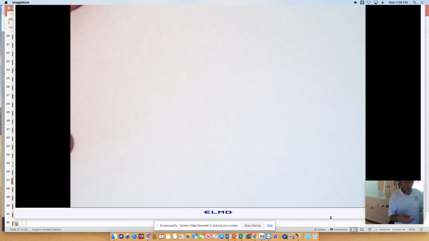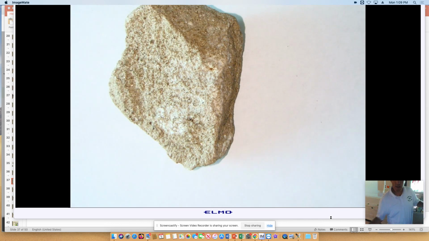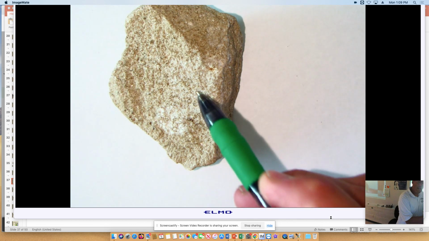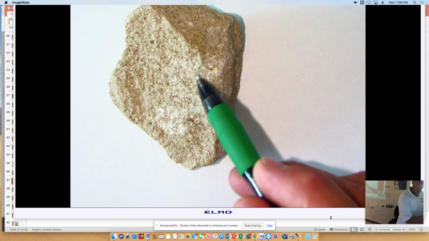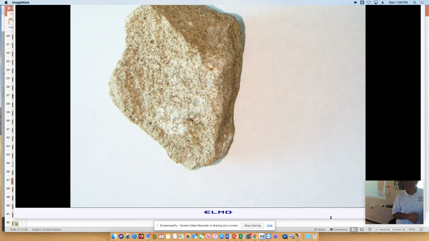Now this one can be a little confusing. You can see that it's got these little tiny round grains. A whole bunch of little tiny round grains. What's that one? Tiny round grains. Carmela?